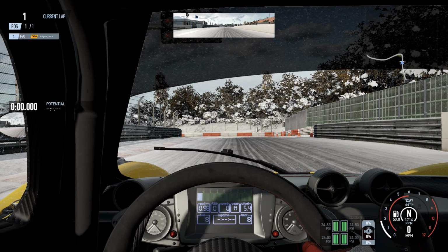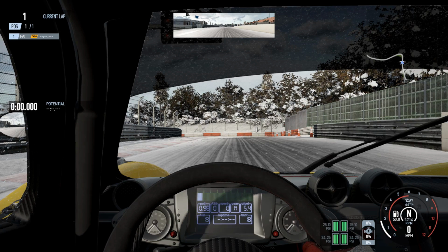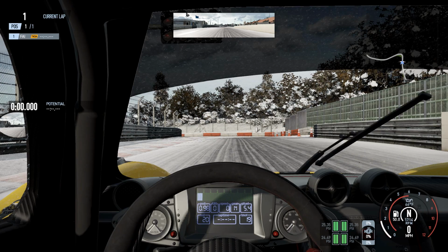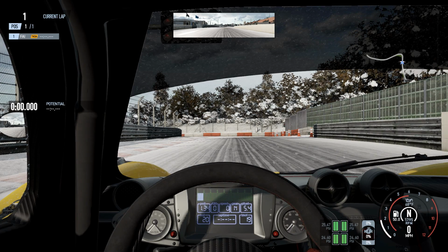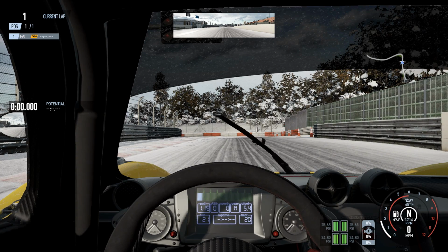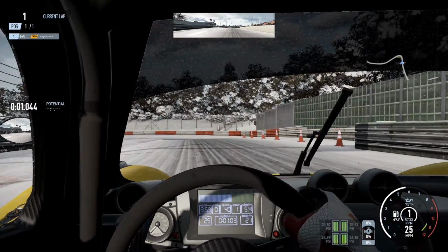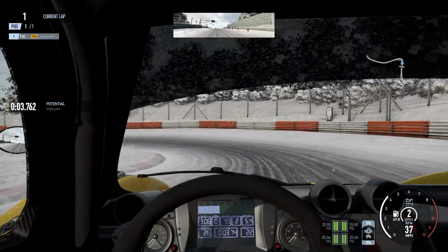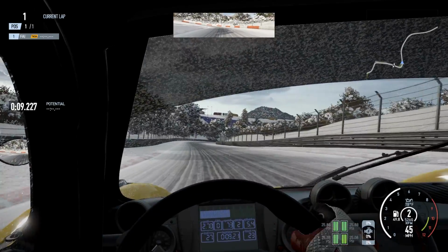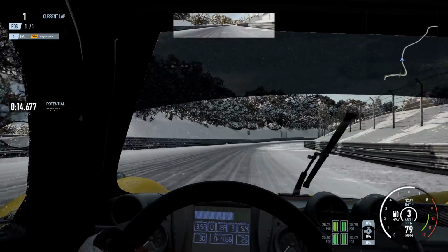But there are still 800 horsepower trying to escape out the rear wheels in a car that is incredibly light on a track that is incredibly dangerous at the best of times, let alone when there is no grip. No grip at all. Now, of course, we do have the car on the snow tyres, as the game will put it on, but goddamn are we asking a lot of this Zonda. If everything goes right, I think we could see this beat the Audi. I do think it might have the performance. The V8 supercar, not spun, I think that may well have beaten the Audi, and this should be better.